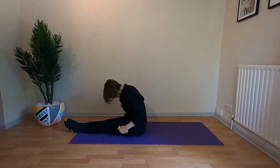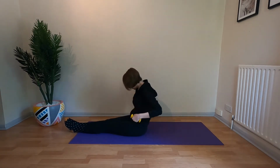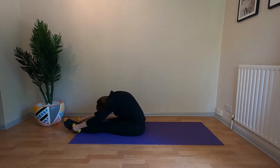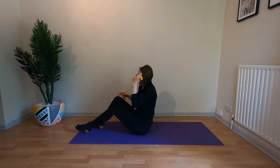Let's go again. Last couple of times. Scoop, and lift. And last one. Scoop, and lift up, and just reach over the legs. Have a little breather. And then slowly sit nice and tall, bending the knees back in.